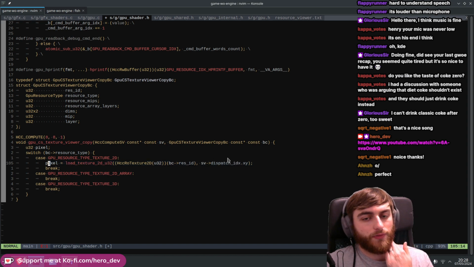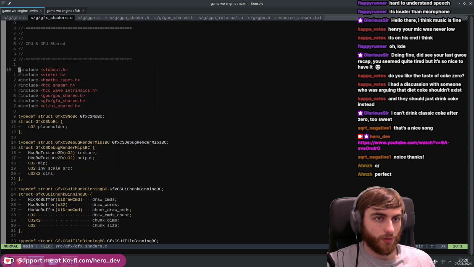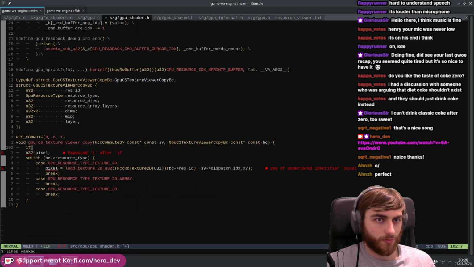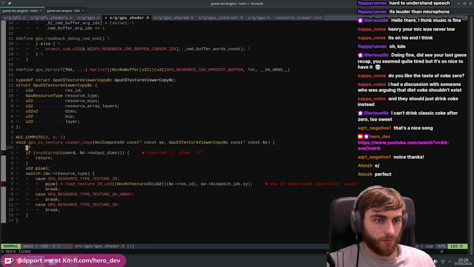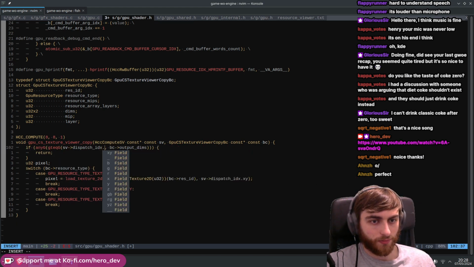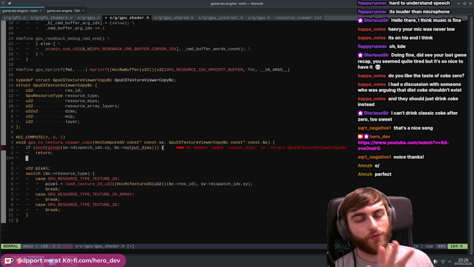The problem I have is the out of boundsness of it. So I guess we just check it up here, like we do in the other ones. So we just say if any of the dispatch index... The problem is if we view different slices of the 3D texture, then that won't be good.